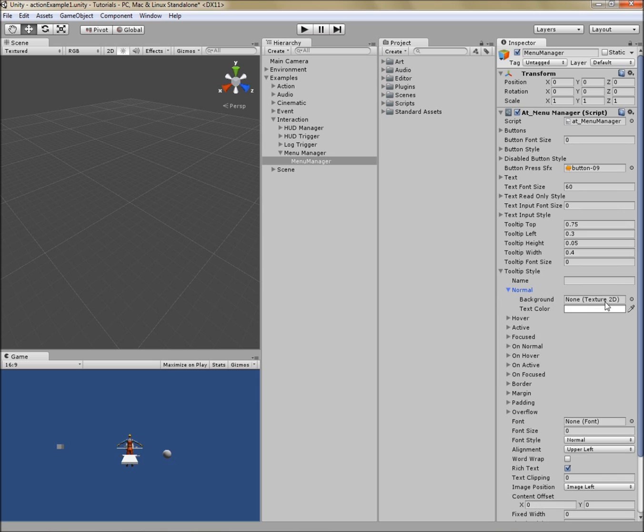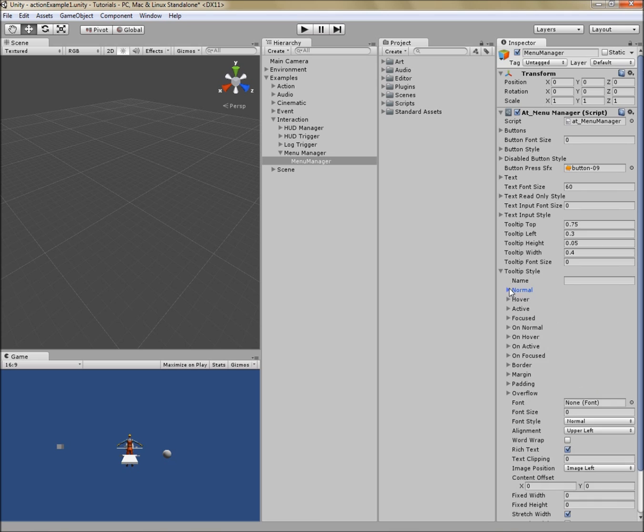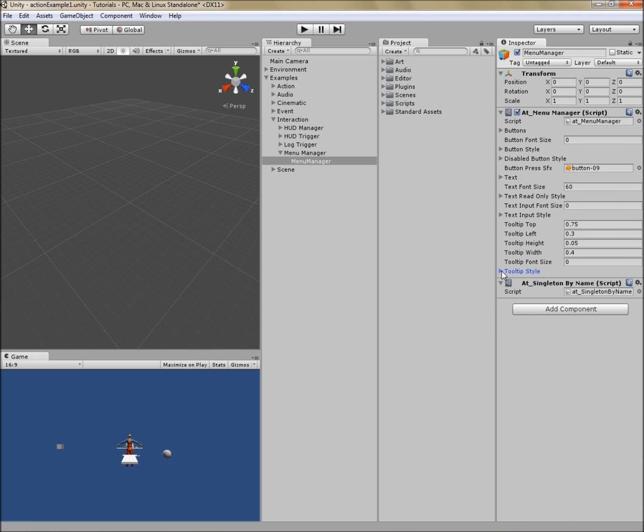But you can do a lot of things with GUI styles, set the background of each item, etc., and I urge you to go to unity3d.com in order to check out their documentation on that. Okay, that's all the properties on the menu manager. The menu manager is probably the most complicated tool in the Adventure Toolkit, if only for the number of properties it has, but it is also the most powerful tool for your user.